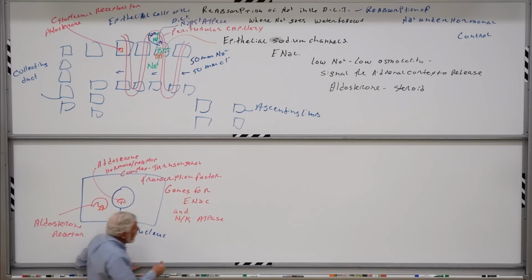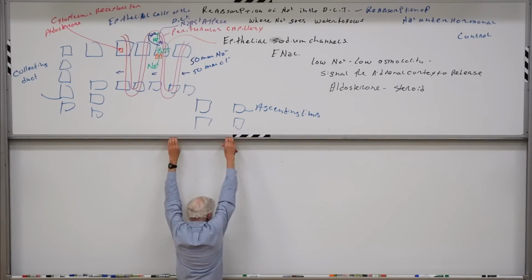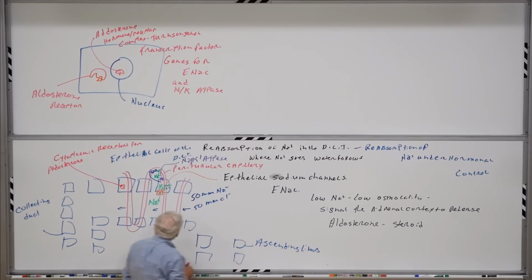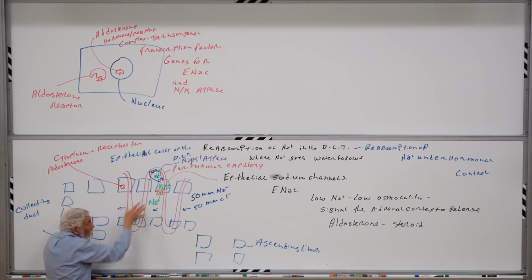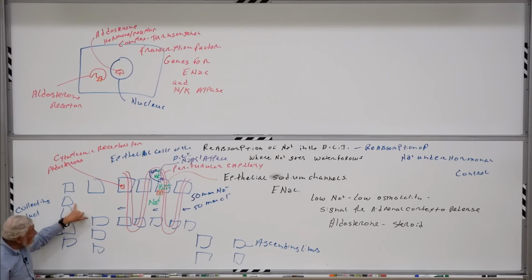Now, for most of us sitting in this room who have plenty of salt in their diet because it's mighty tasty, we don't really need to do too much in the way of inducing these genes. We'll basically simply let the sodium and chloride, which we have excess of, come up into the distal convoluted tubule, spill over in the collecting duct, and go to the outside world. So we'll eliminate that extra sodium.